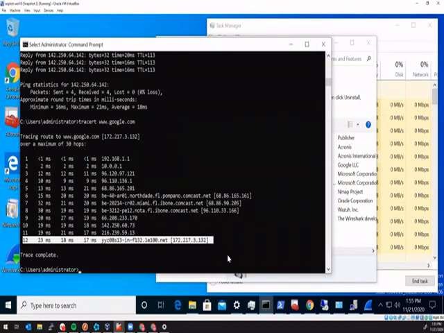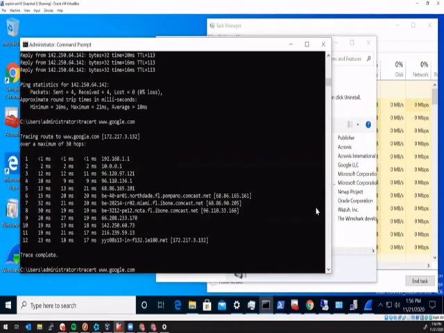Now tracert will tell you if you're having issues such as packet loss, right? You're going to see that sometimes the time to live is too long. You're going to see some of this stuff come up with question marks, and it may indicate you're having packet loss, right? There is another one called pathping, which is essentially this, but it gives you a lot more detail.